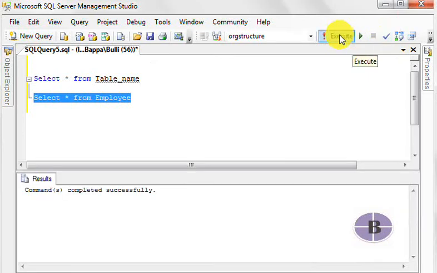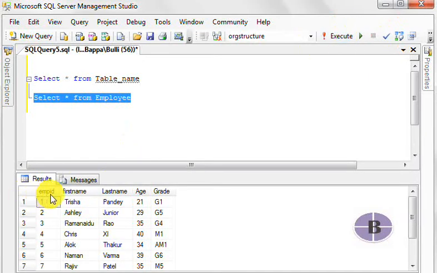Let's try parsing it, execute. So you can see that it generally pulls out. When you're writing the select star statement, the select star statement will pull out each and every record present in the table employee, irrespective of any conditions. No matter what record is existing under employee, it would be pulled out using a select star. However, let me remind that select star is not an advisable statement to write because it reduces the performance and it also is not a standard format of writing.